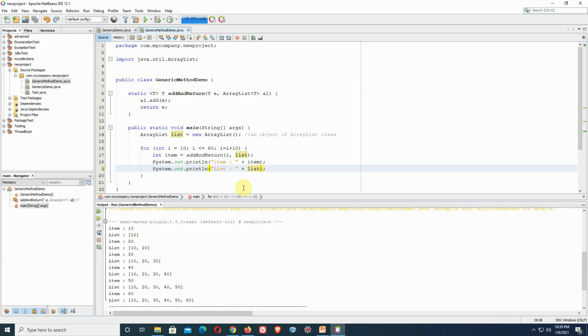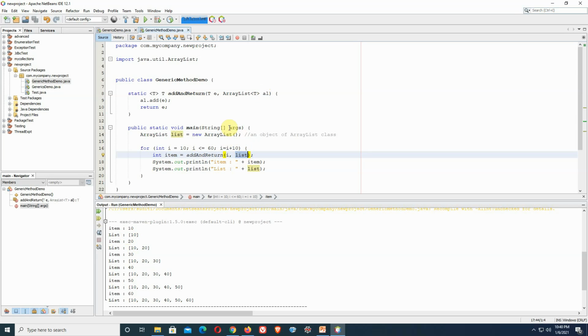So in that way, you can see that every time the particular method gets called, it will be adding this int type element onto this particular array list object, which is basically passed here. So initially there was none, so it will be adding one element at a time and it will be showing the content of this list.